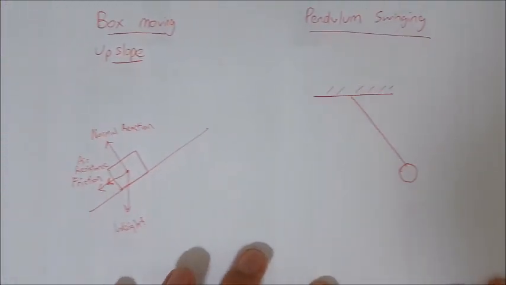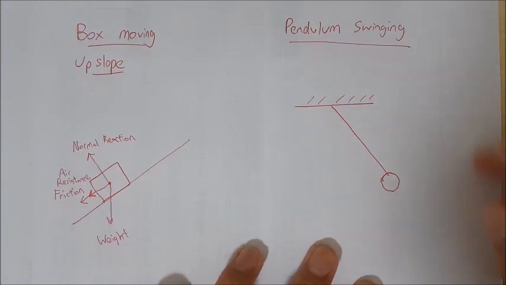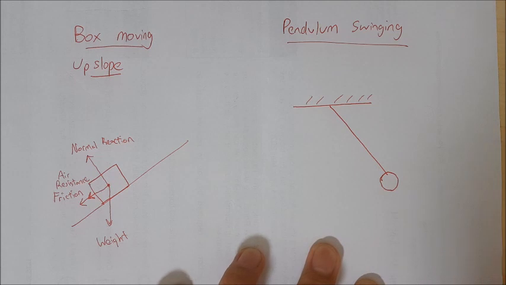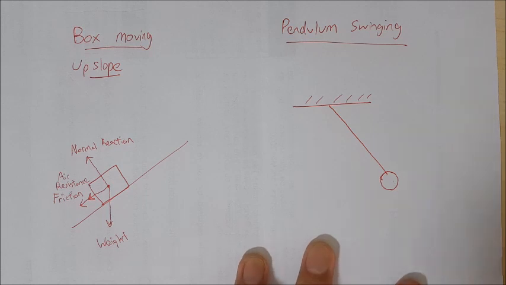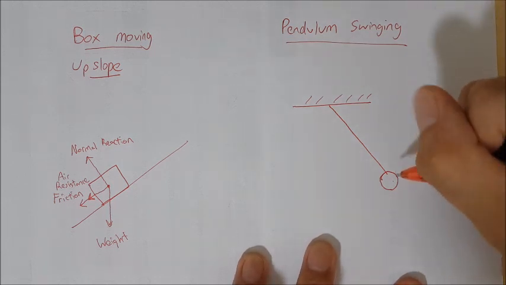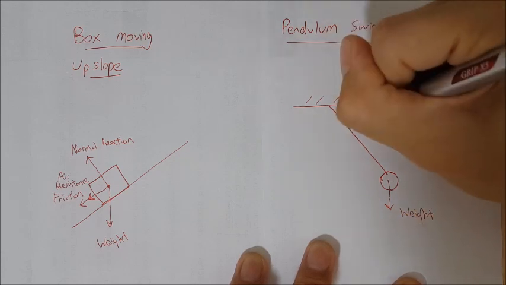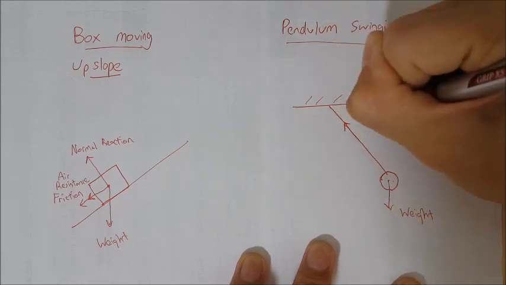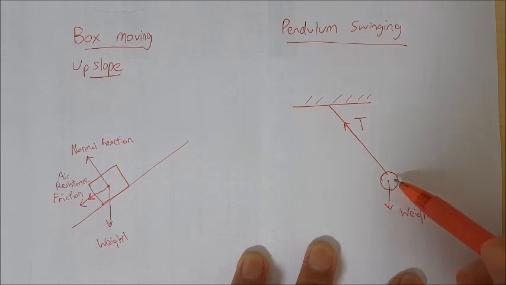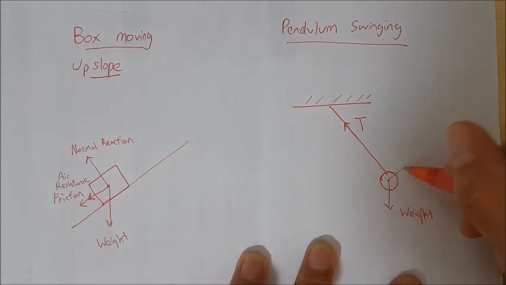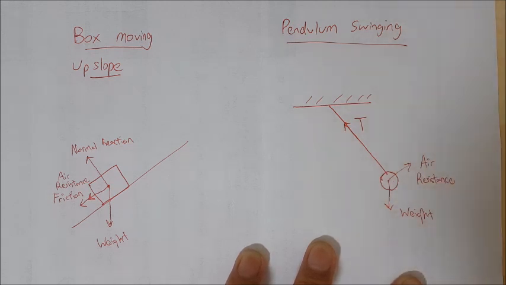Another example, if I have a pendulum that's swinging, which you have done before in the lab. Let's say at this point where it is swinging at the top, what forces will you experience? The first obvious one will always be weight, the X downwards, and tension, the X here. If the object is swinging down, I can also add one more force here, air resistance, if the object is moving down. But if the object is stationary, then this will not be present.